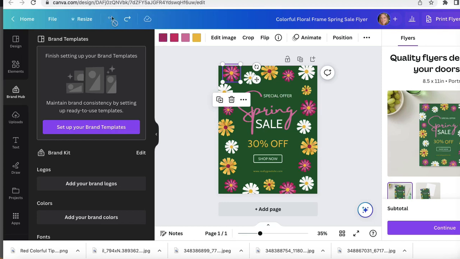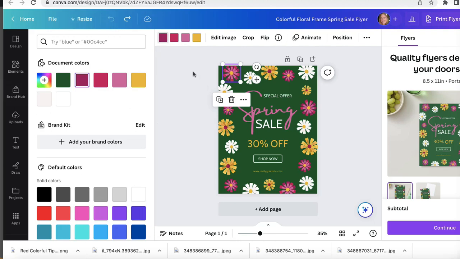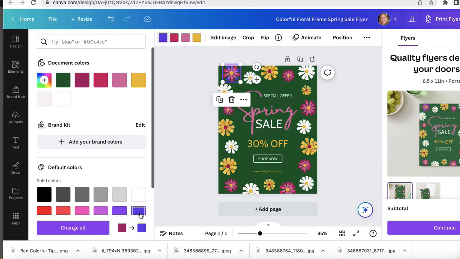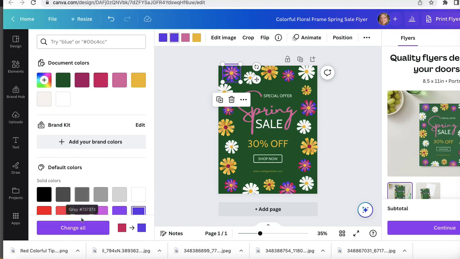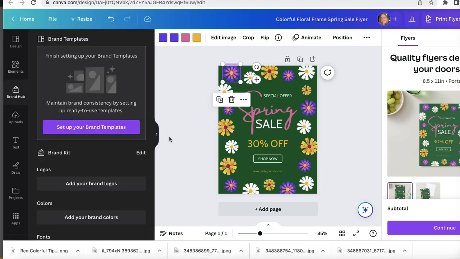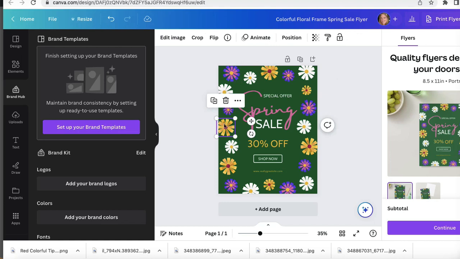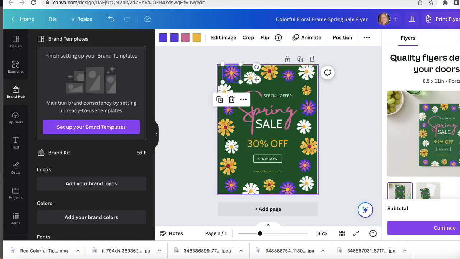I was actually surprised that not everyone knew about this. Oh, I see. So these two pinks are different colors. That's why they have it like that. So go ahead and click the purple, change all, and then go ahead to the darker pink next to it, do the purple again, change all, and there we go. And now let's say we don't like this yellow color. We can edit that as well, doing the same exact thing. So super cool.